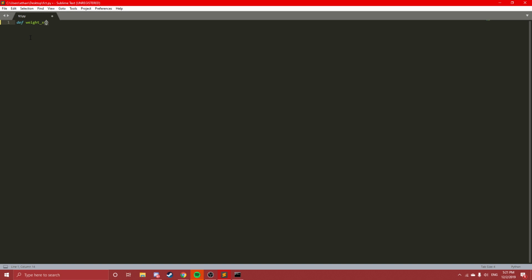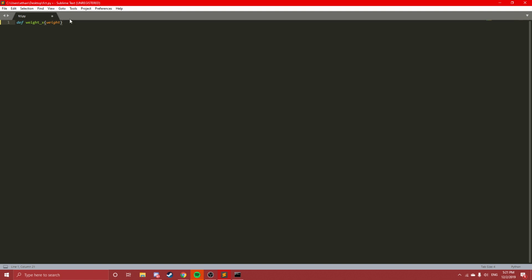And what this is going to do is multiply a weight times 2. So let's say we're making a shipping thing, and if it's $2 per pound, then we're just going to multiply it by that, okay? So we're going to do weight, and that's it.